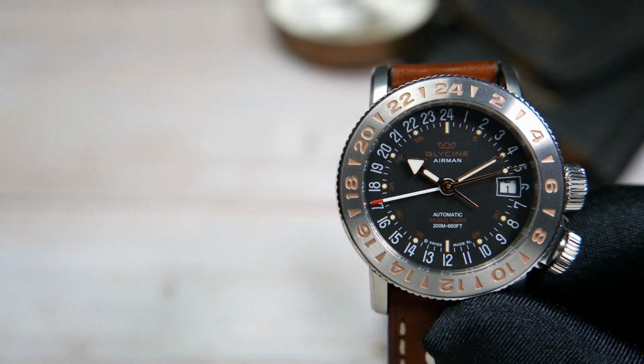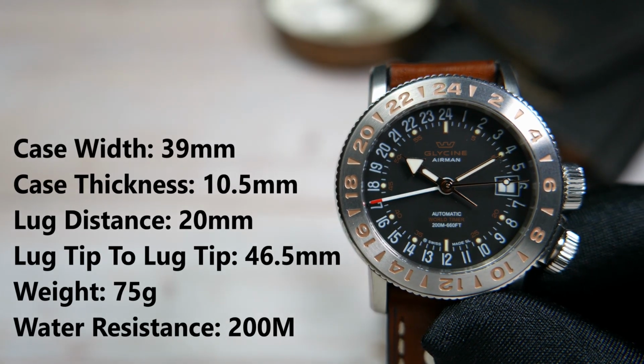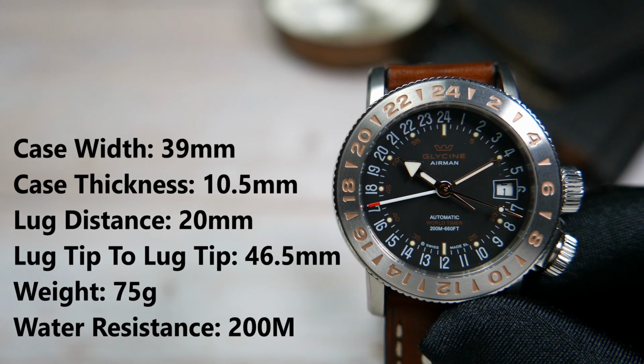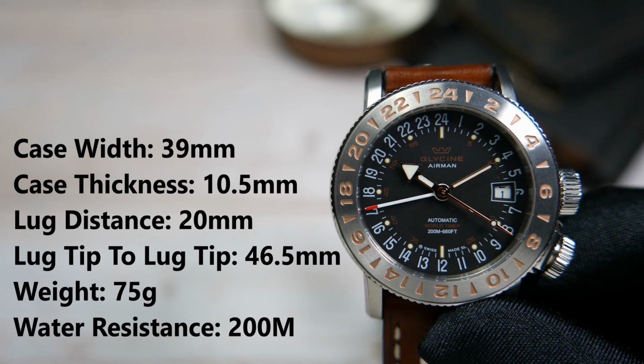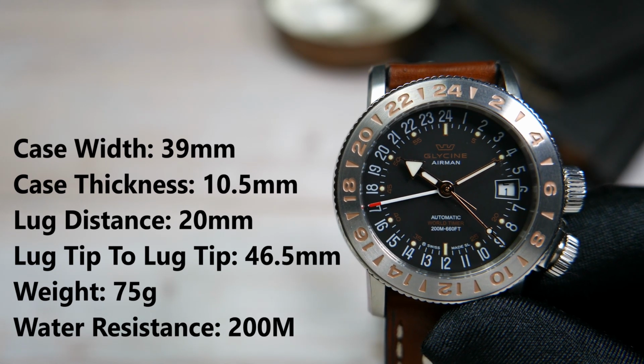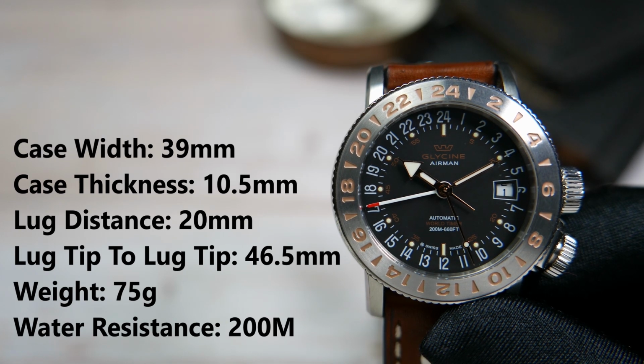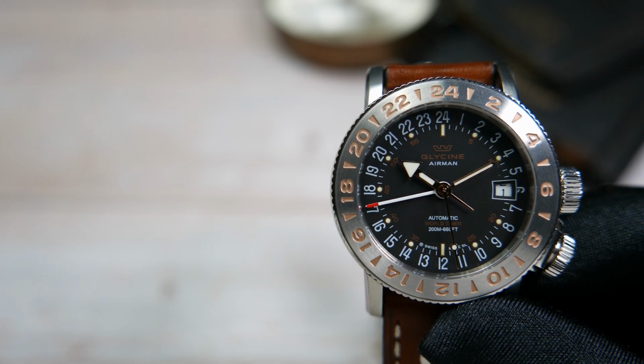Let's take a closer look at the watch. The width of the case is 39 mm. Its thickness is 10.5 mm. The distance between the lugs is 20 mm. Lug tip to lug tip is 46.5, and the watch weighs 75 grams.